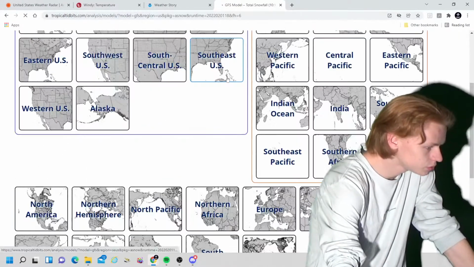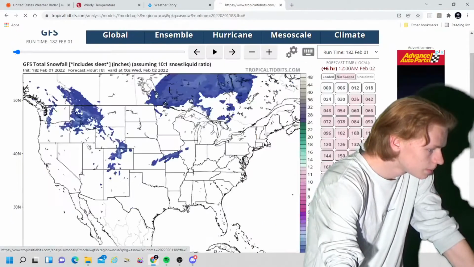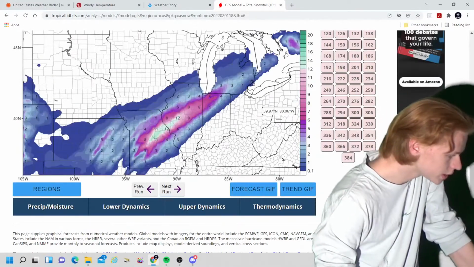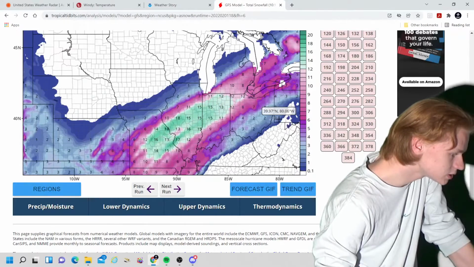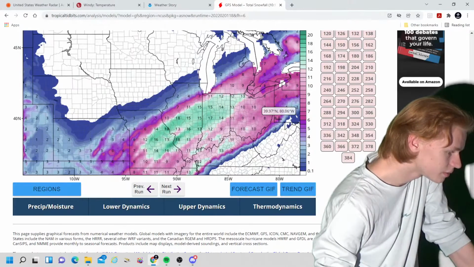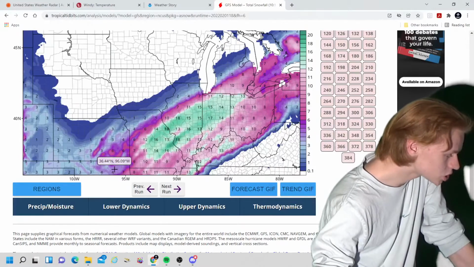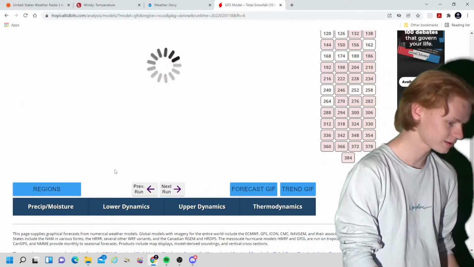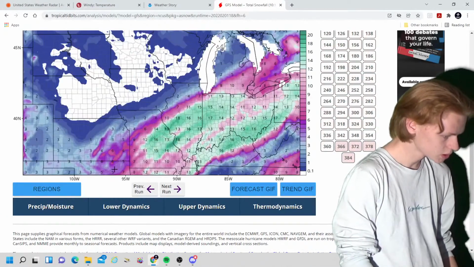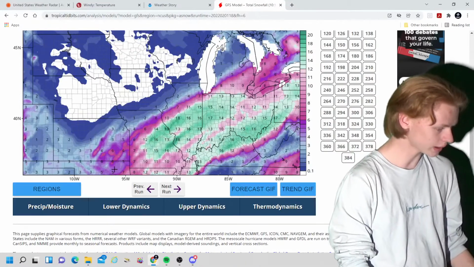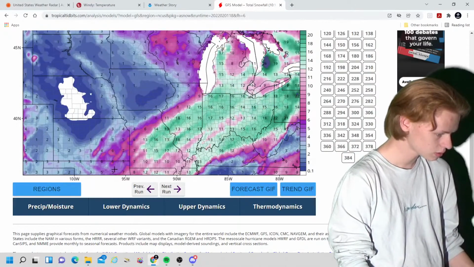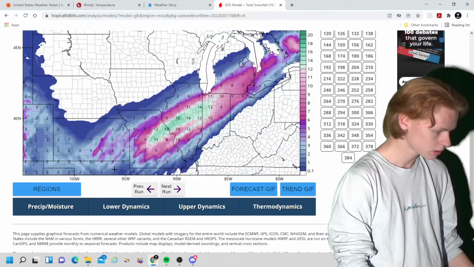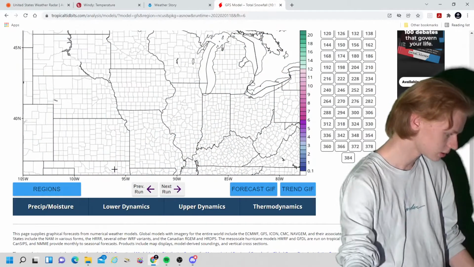And then I want to go up here. 1 inch. 11 inches. 15 inches. 16 inches. 18 inches. This is according to the GFS. Every model is different. So I really think 15 to 20 inches is more likely. I wouldn't take 30 inches. I'm going to say 15 to 20 inches, but I'm not saying 30 inches is impossible.